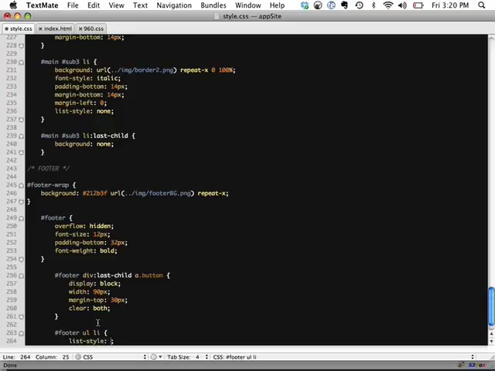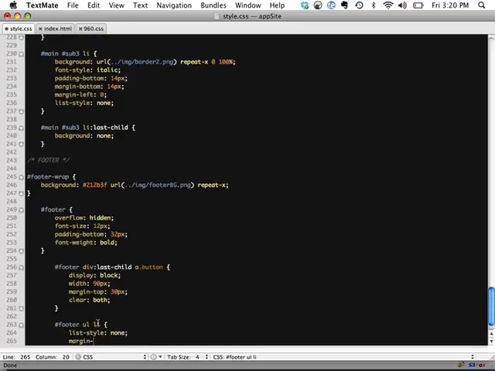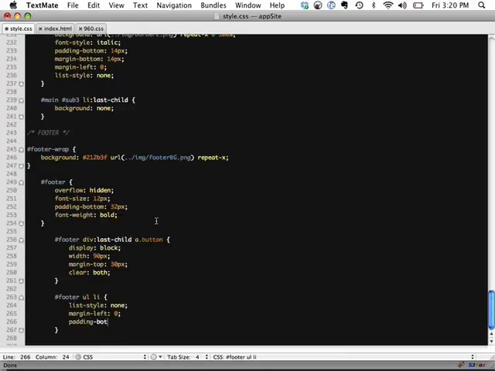List style is going to be none. Margin left, we want to push it up against the left edge again. Padding bottom is 11 pixels. All of this is measuring. I've said this so many times, but it's important if you're ever confused how I got a value, it's all just measuring from the Photoshop file. Border bottom, 1 pixel, dashed, CCC.